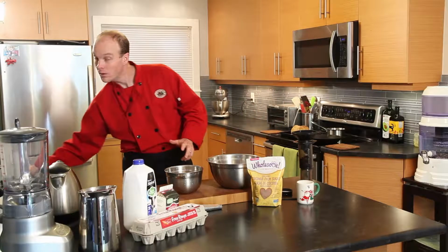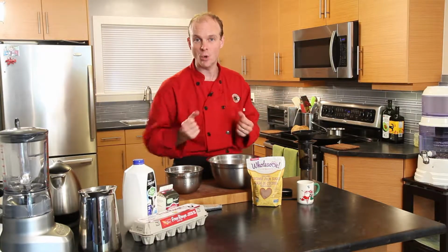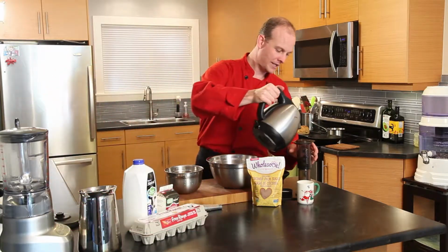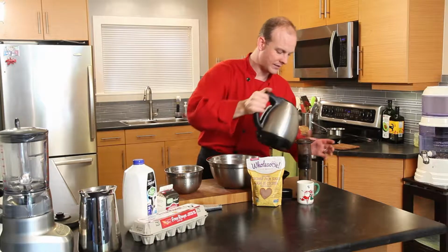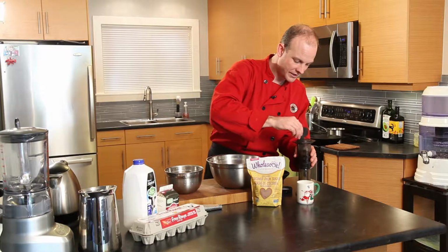All right, so homemade eggnog is underway, and it comes with a secret ingredient, espresso. Homemade espresso eggnog. It's gonna be delicious. We've got some water just off the boil here. We're using our AeroPress. This is a fantastic little tool for making espresso without needing a big, expensive espresso machine. And I'm gonna show you how we do it right now, just like so.